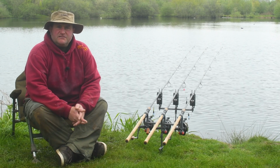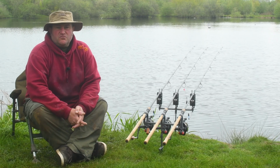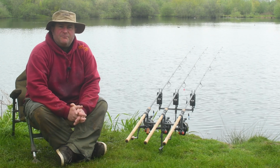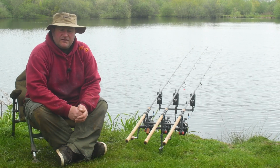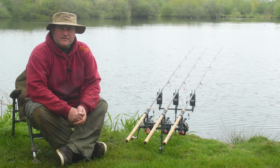Obviously, if you've got days like today, overcast, bit of wind on, low pressure, there's a chance of catching them all day. But I can guarantee that there'll be certain times of the day where you're going to get a bite. As I say, for me on this lake, sort of 11 o'clock onwards at night until sort of 4 in the morning, and then first light, 6 o'clock till 9 o'clock. That's the time.